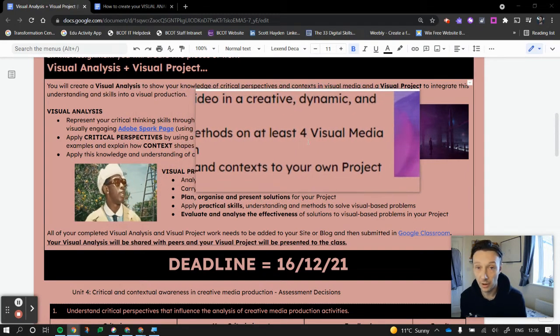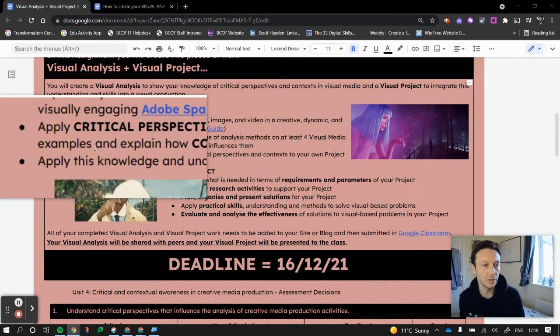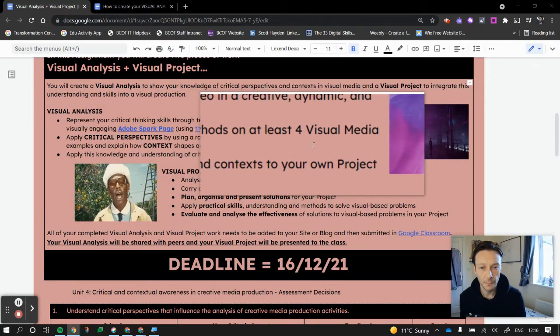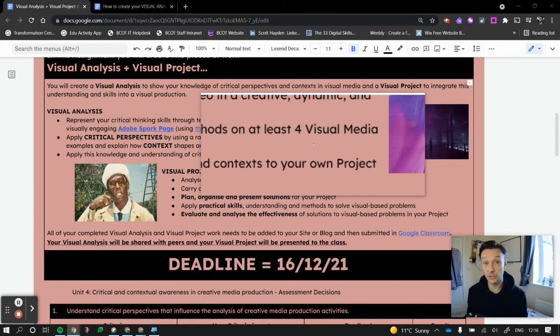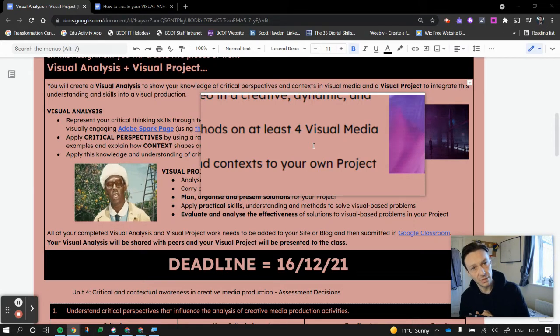And you're going to apply this range of different theories that you've learned in lessons to at least 4 visual media examples. So, if for your visual project you're making a mini documentary, look at 4 documentary examples and apply some theory and different ideas you've learned about to those 4 documentary ideas.